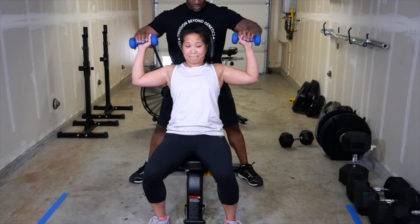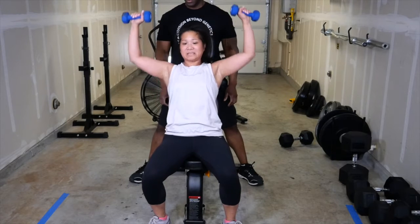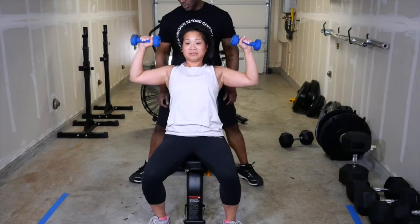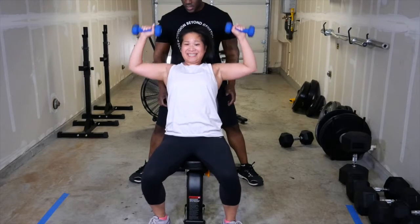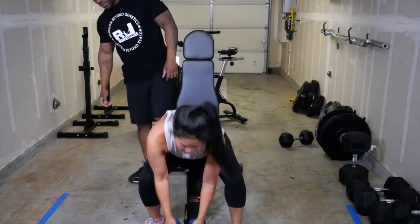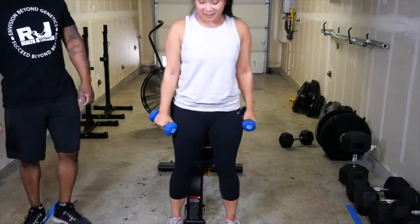Proper form, still firm, here, now. Come on. Six, there you go. And done, good. Now stand up, front raise. Okay. And I need a break afterwards.